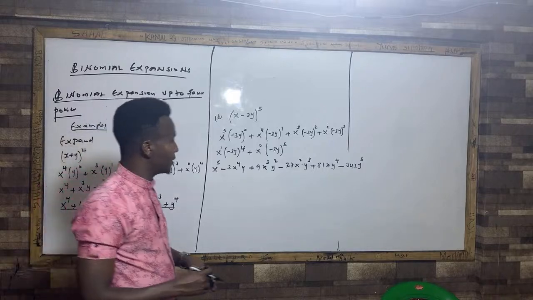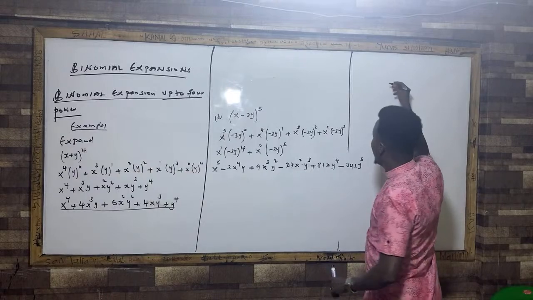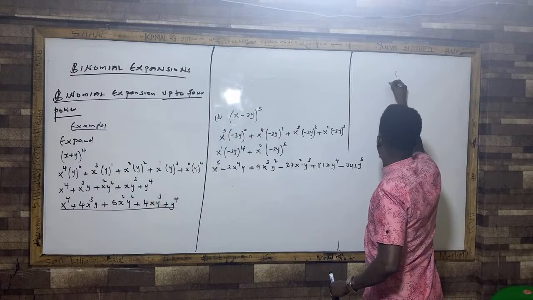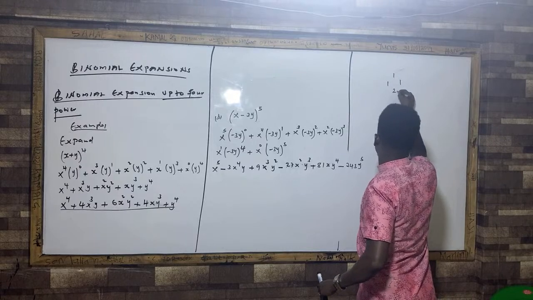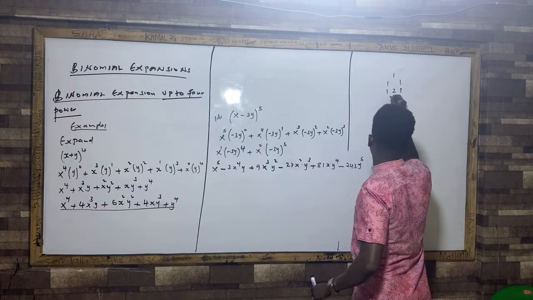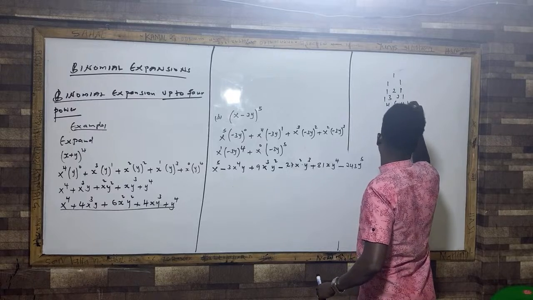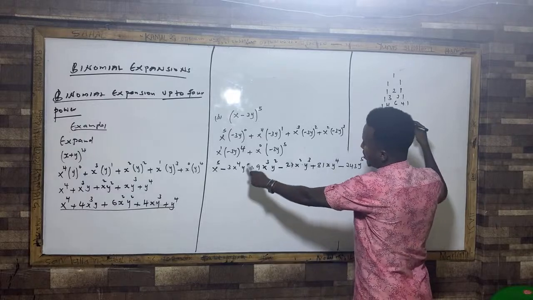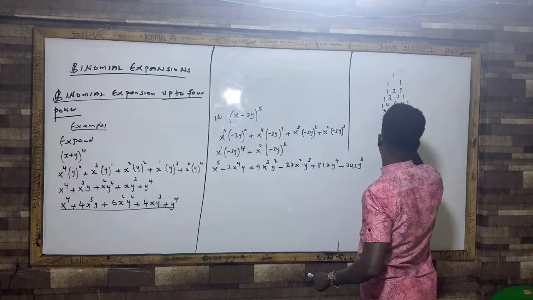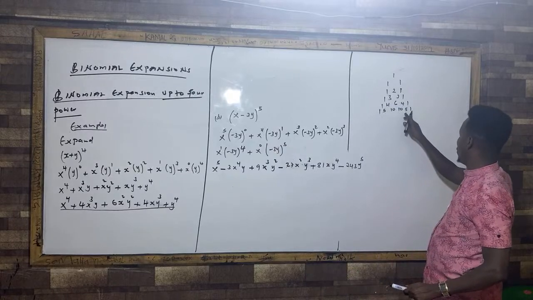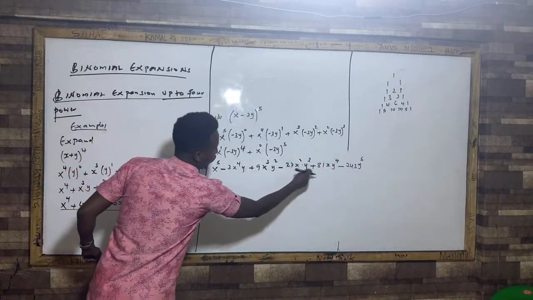Okay? Let's get our Pascal triangle here. We have, remember, 1. 1, 1. Don't forget. Add this to 2. 1, 1. Add this to 3. 3, 1, 1. Add this to 4. 6, 4, 1, 1. Remember, our power is what? Our power is 5. So this is 5, 10, 10, 5, 1, 1. So I will have 1, 2, 3, 4, 5, 6. Then here it should be 6, yeah?